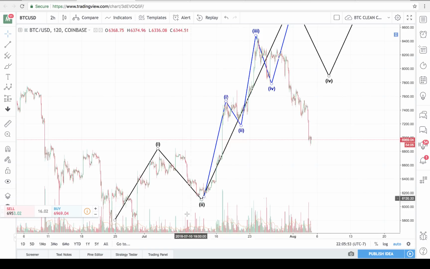What I had said was that with an extended wave, we tend to see shallow retracements. In this case, we got a 23% retracement. Now, wave 2s are normally going to be deeper retracements, but after an extended wave, the retracement is generally shallow. So we got a 23% retracement here. That's fine. Then we got this next push up, and then we got a dip down. So if this next push up was our 3rd, this dip down would have to be our 4th. The retracement was deep. We got a shallow retracement here. We got a deep retracement here.